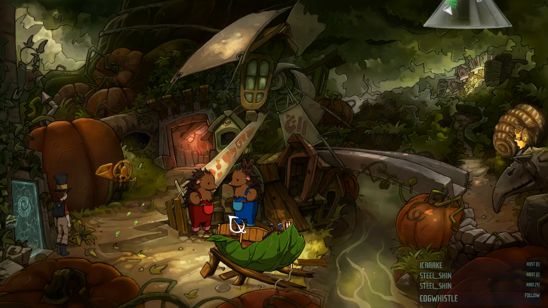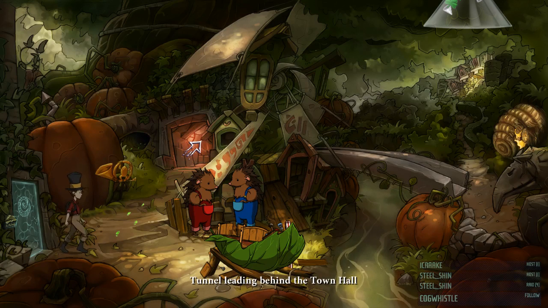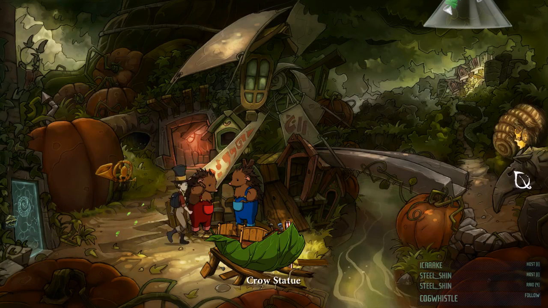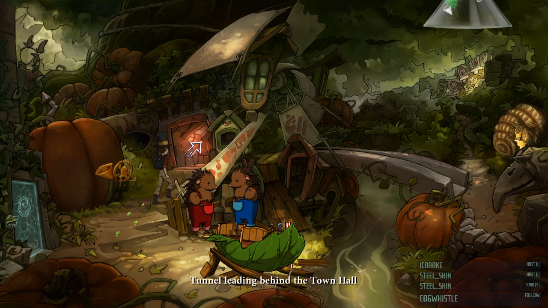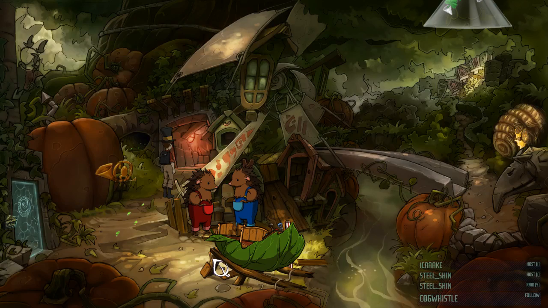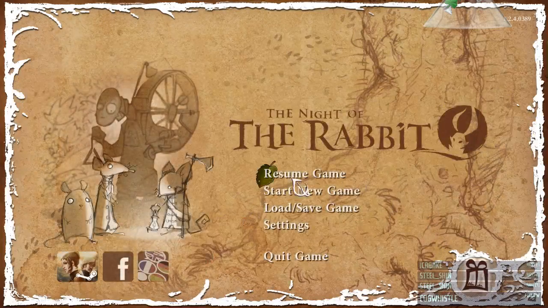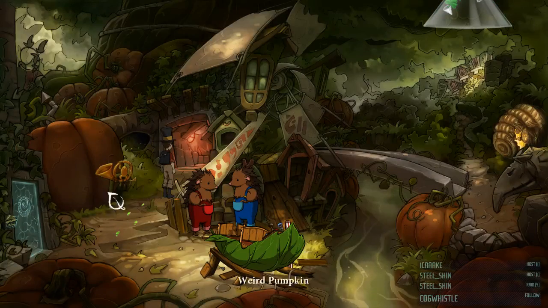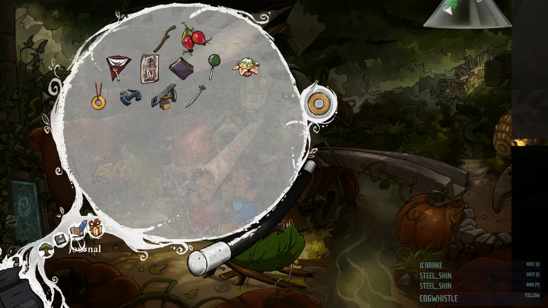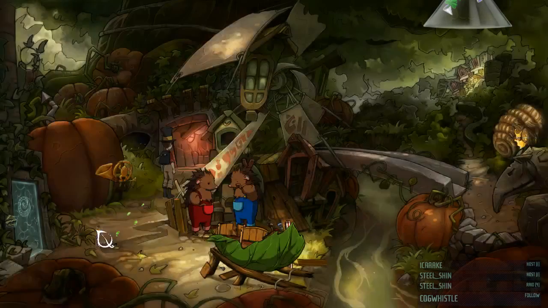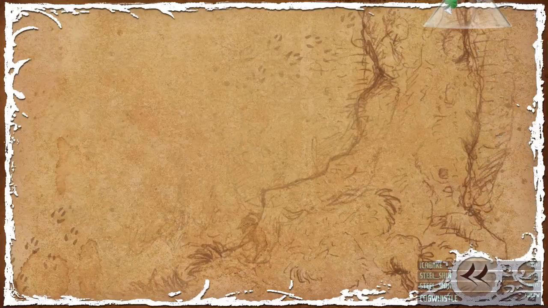Leaf boat, large pumpkins. Ugh. We need some new component in our inventory, I think. Maybe there's a... Oops, that's not what I want. Bonus collection, what's this?